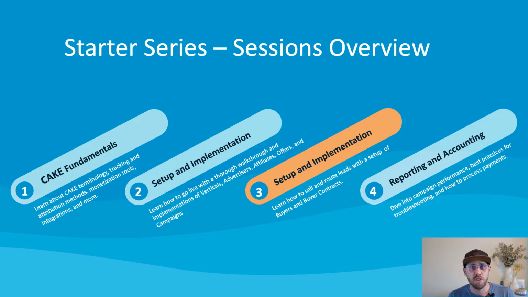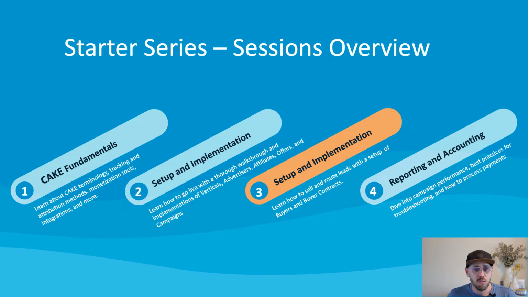So now that we have a good fundamental understanding of how Cake works, how to navigate Cake, and how to get leads into the platform, training number 3 is going to be primarily focused on how to route your leads to your buyers. So we're going to be talking about the actual distribution and posting of the leads. We'll be talking about how to manage your queues, your schedules, and how to actually monetize your leads as well. And then our last training will be focused on reporting and accounting.